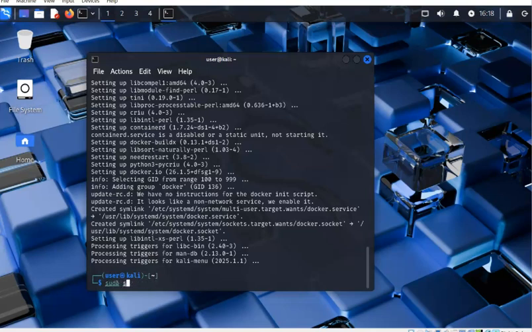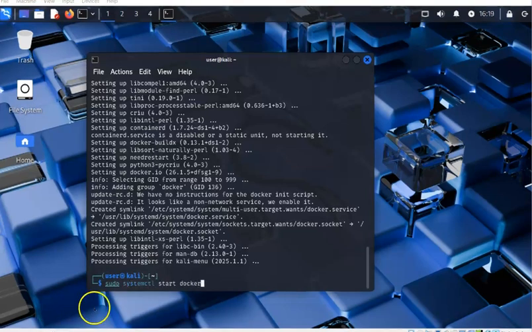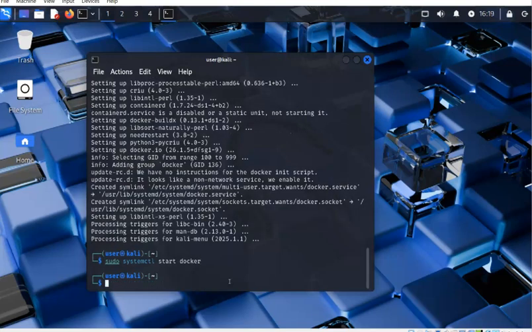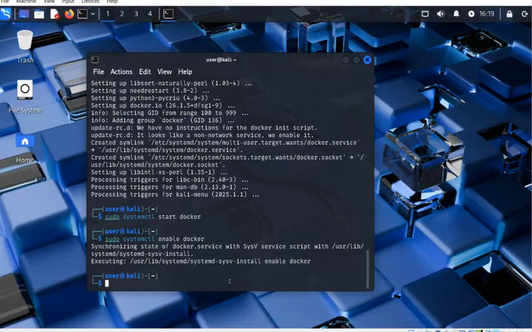So we're going to use systemctl, which manages all the background services, or in the Linux world, daemons, things that run in the background. So the first thing we're going to do is start the Docker service, which apparently it started. Then we're going to enable it so it starts automatically whenever we boot up our Linux machine. So then we enable. And there it is.